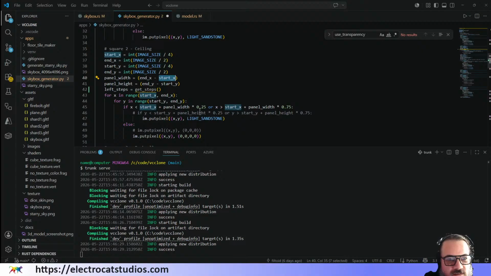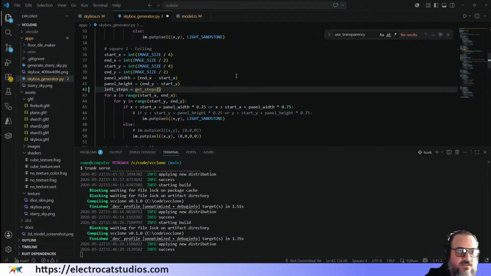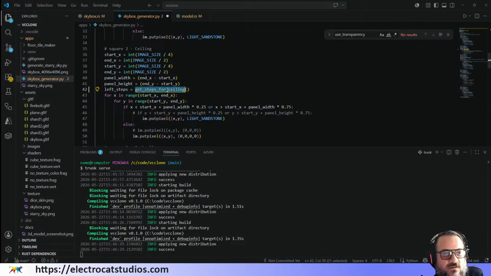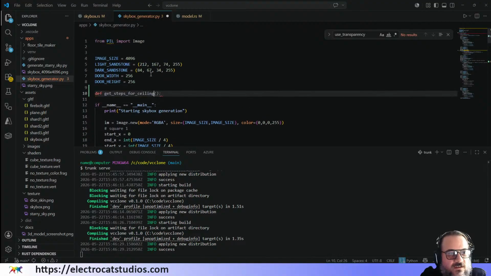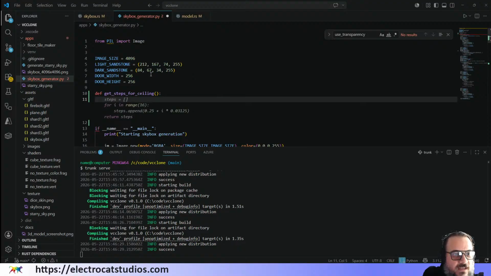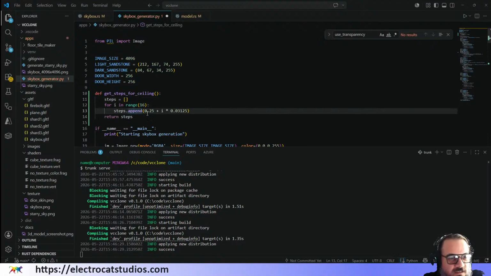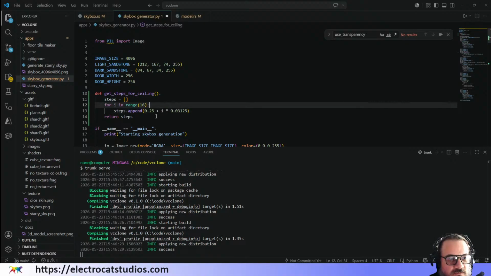Okay, so it's just going between 1/4 and 3/4. So get steps for ceiling. We'll create a function called get steps for ceiling, so that would be easier to do. And let's see, 16 plus items.